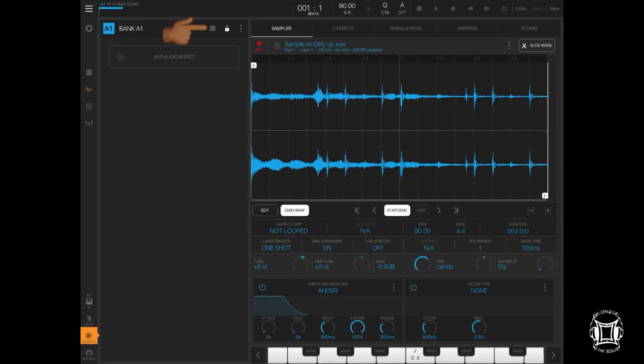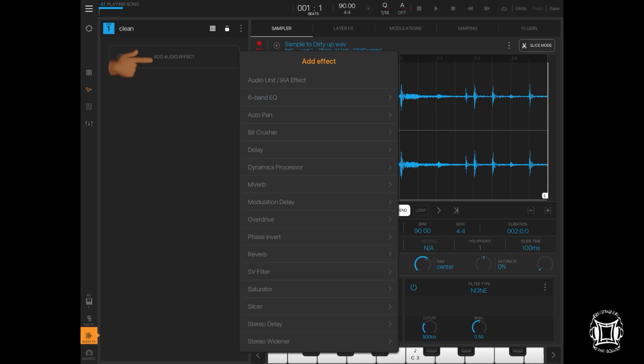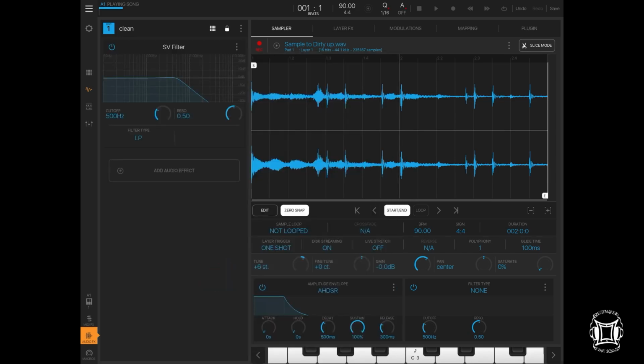All right, so the first thing I'm going to do is open up the audio effects, and I'm going to apply the effects only to the first pad because that's where I have the sample. The first effect I'm going to apply to it is a low pass filter. I want to take off some of the high frequencies, and then I'm also going to add some of them back using the resonance of the filter as well.